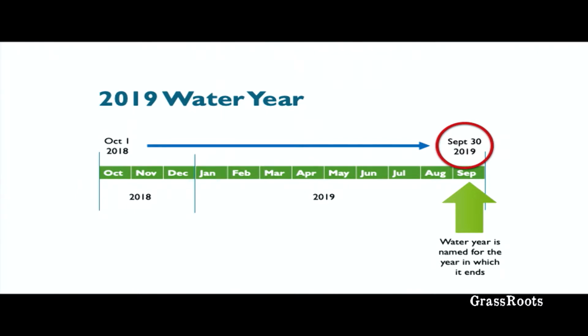So the water year is named for the year that it ends in, and you can think of it being the year when the big snowmelt peak happens. So our water year encompasses all of the snow that we accumulate through the course of the winter. Several times through the talk, I'll be talking about the water year, so you understand it starts in October.